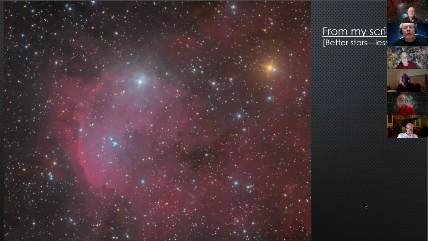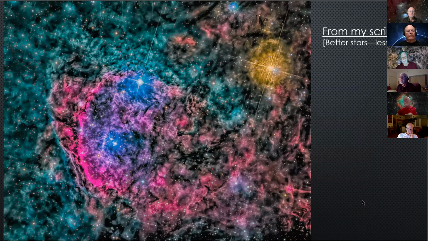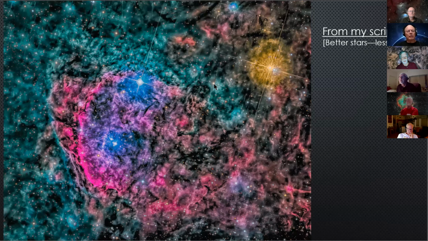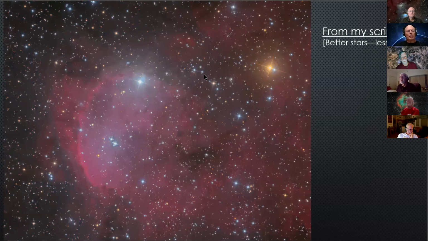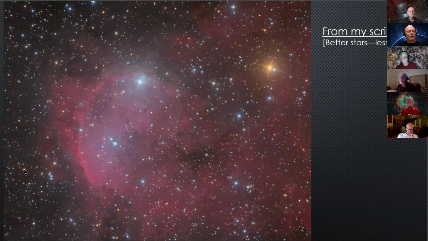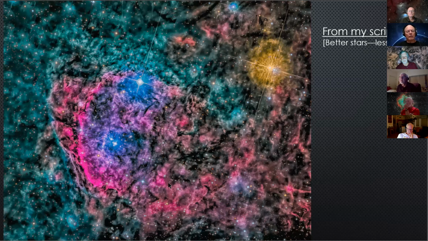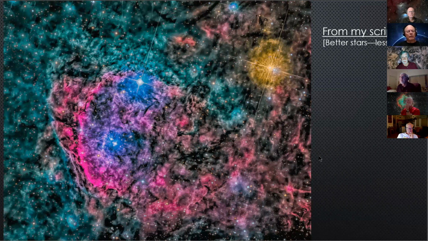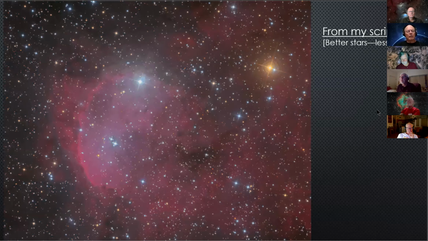All right, here's the result from my script doing the stars. If you look at the before, this is what the original image looked like, and the after. You pick out this one here. It's obviously not as white as those stars, so there's some color in there. What else do we have? The star over here is a yellow star, and after you put it back in, it's yellow as well. You can always put a mask over this final image and boost the color of the stars, and I do that very often. And as I said, you probably would never make an image as enhanced as that one is.